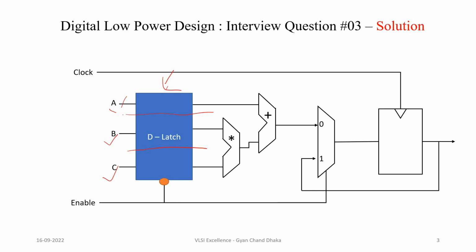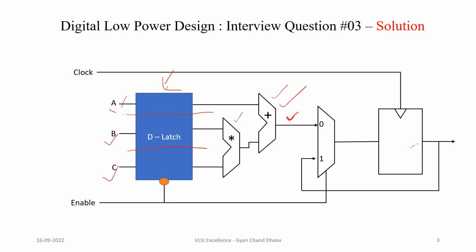Whenever the enable signal is high, the output of this flip-flop is going back to its input. But whenever the enable signal is low, the output of the adder will be going to the flip-flop input data line. That means whenever the enable signal is low, the output generated by the multiplier and adder circuit is going to be used. Otherwise, the output generated by the multiplier and adder circuit is not going to be used. So now let's concentrate on when the enable signal is high and the output of multiplier and adder is not going to be used by the downstream logic. How is the switching activity getting minimized?